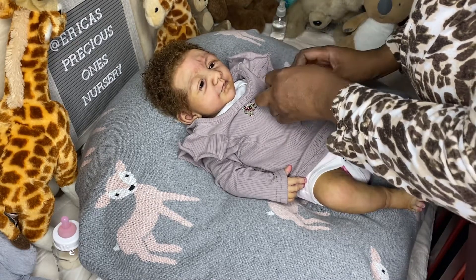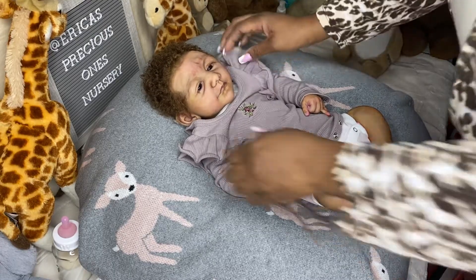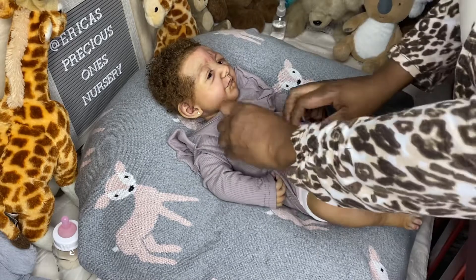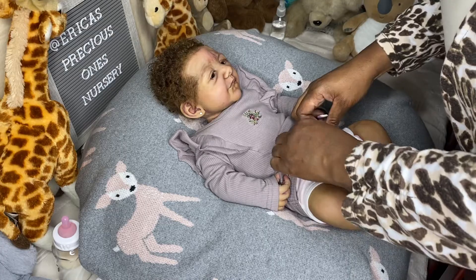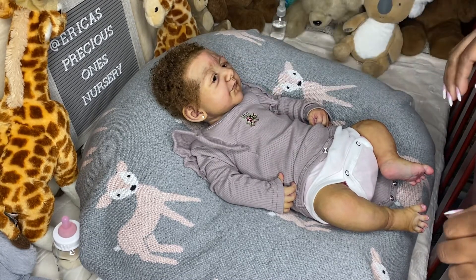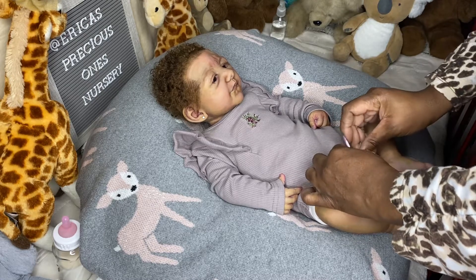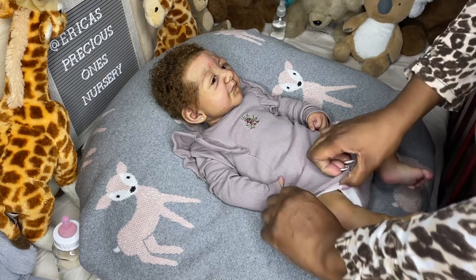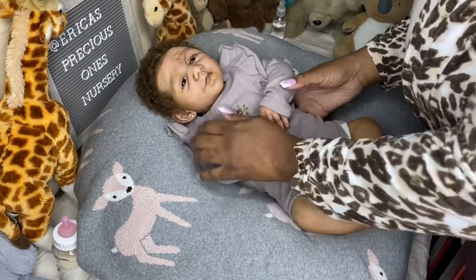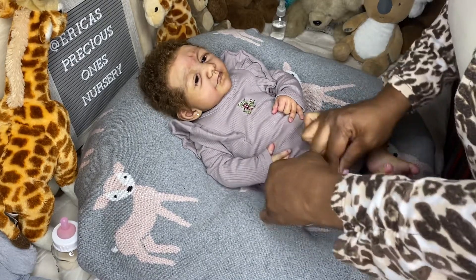Now the matting can wear off a silicone doll very easily, especially when painted smooth and not textured — you can run into those shiny spots and they may need to be rematted. But as far as the paint itself, if the doll is cured properly, I haven't seen where that paint will just rub off the doll because you rinse it off. Working on silicone and seeing how durable it is through all the chemicals and cleaning has made me more comfortable with handling my dolls.